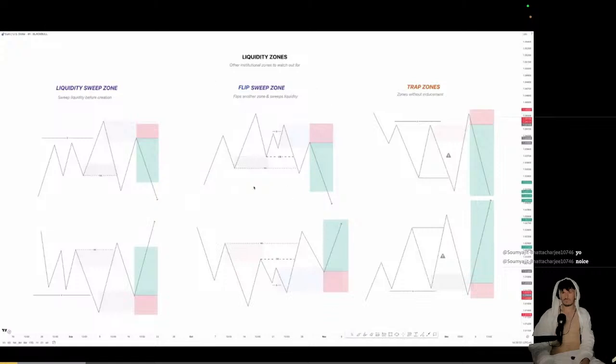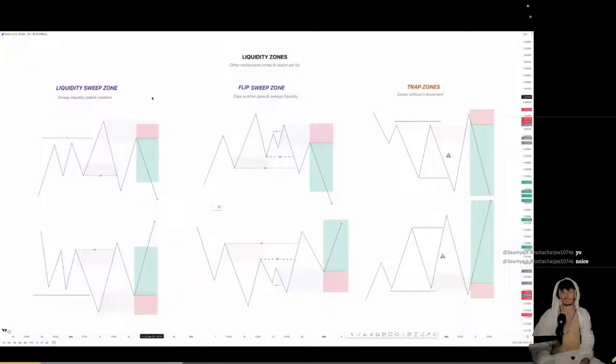But now, I just want to share with you guys that these zones exist, what they are, and how they work, so that if you are curious, you can learn a little bit about them right now. But later on, as you progress through this entire course, you will learn more in-depth about these zones. So, first of all, liquidity zones are basically zones that have swept liquidity. Now, what is liquidity? If I explain liquidity right now, I'm going to explain it for another 1-2 hours, so I'm going to leave that for later. Later on, you will learn about liquidity and liquidity concepts and everything that comes together with it.